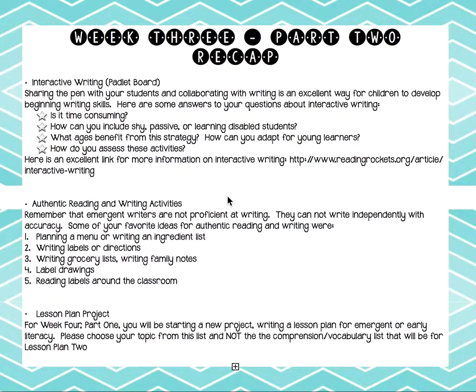Now, if you have older students, let's say second to third or fourth grade, you can use this strategy in your classroom, but you won't use it for the same purpose. You'll be maybe modeling how to answer questions specifically or how to cite information. It's always going to be that time where you're going to be modeling or demonstrating, and they'll be working with you to try it out before you send them back to do something independent.